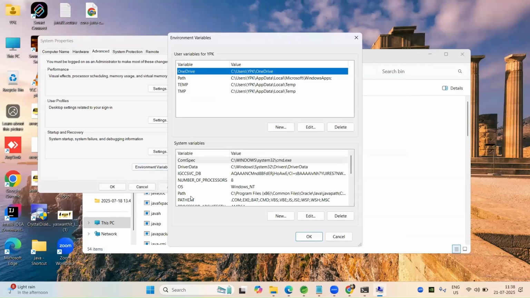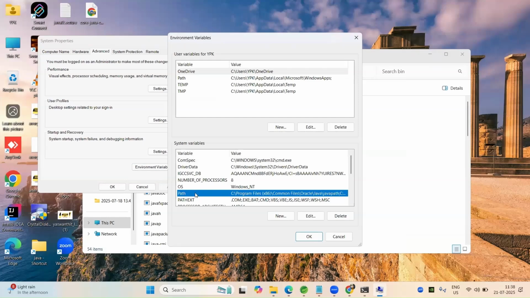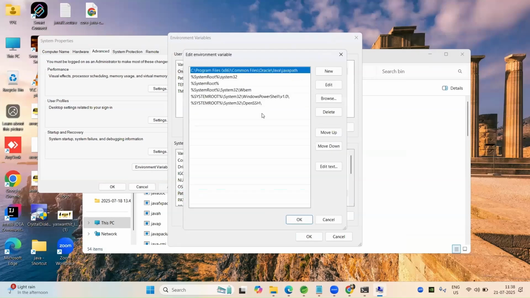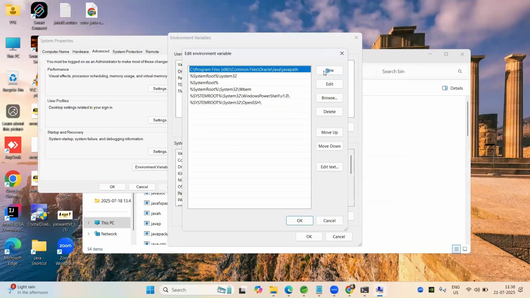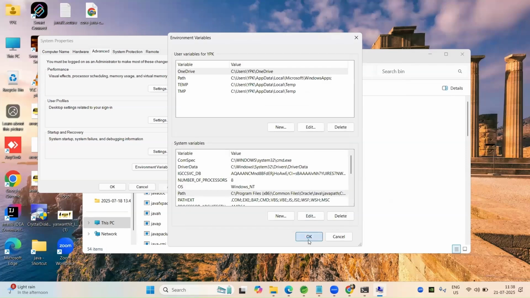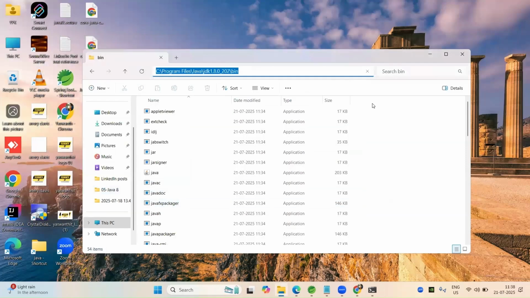Under system variables, there is a Path. Click on it. See here, create new. Paste that path here with Control V. Click on OK, OK, OK.